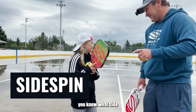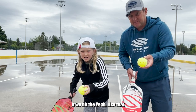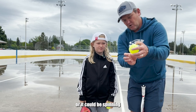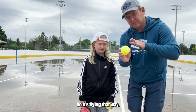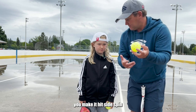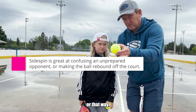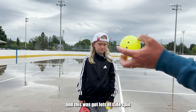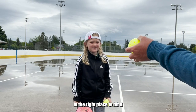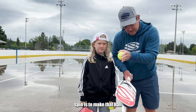Sidespin — you know what, sidespin is everyone's favorite one. When you hit the ball, let's say we were hitting it to the people at home. When we hit the ball, if that ball, as it's flying away from us, it's spinning sideways like this, or it could be spinning sideways like that — that's what we mean by sidespin. So it's flying that way, but it's spinning this way or spinning this way. And the reason you might hit sidespin is that once that ball bounces, if it's spinning sideways that way or that way, it's going to jump that way or that way. Someone might think they're in the right place to hit it, and then it goes one way or the other. It could be tricky. That's why you might use sidespin — to make that ball curve left or curve right.